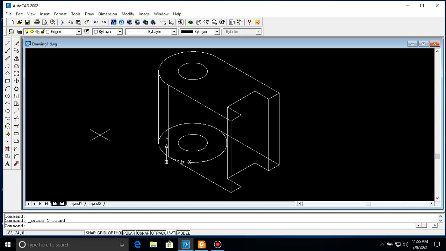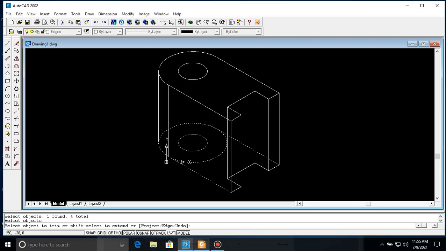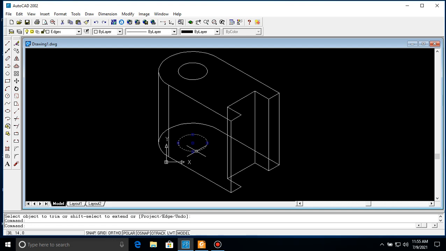Now let me trim the other one. Select this. Press enter. Trim this. We just remove this, erase this one. Trim again.